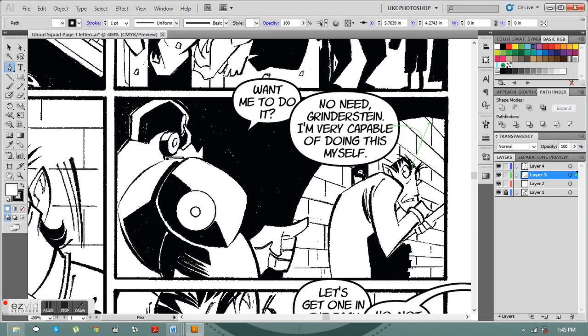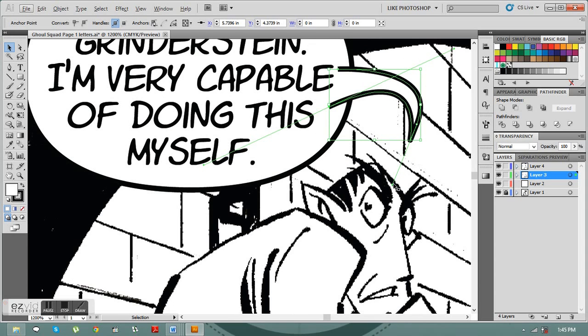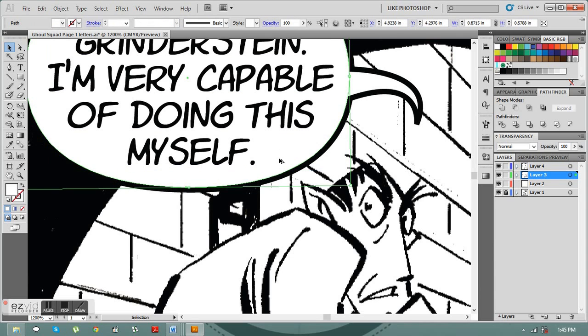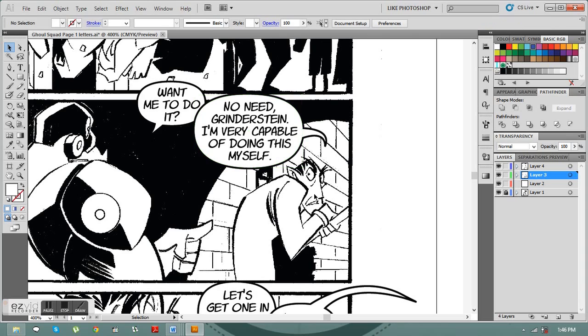So, and then for his tail, we can just do that. I'll make that smaller so I can actually work with it. But I really don't like those kind of curvy tails.